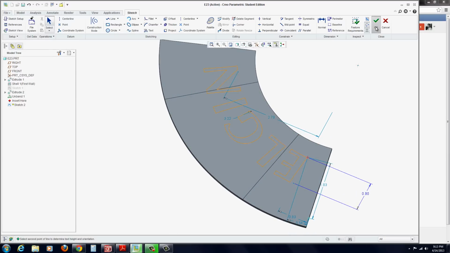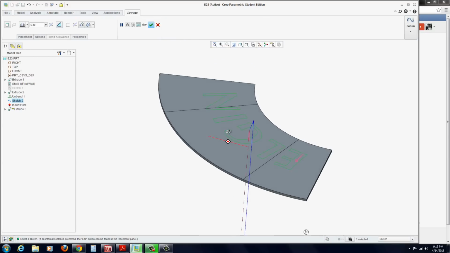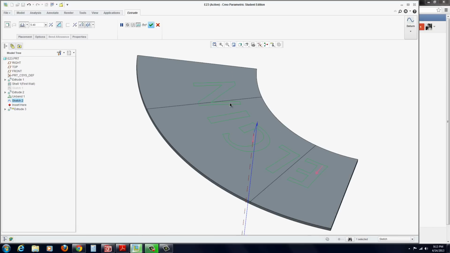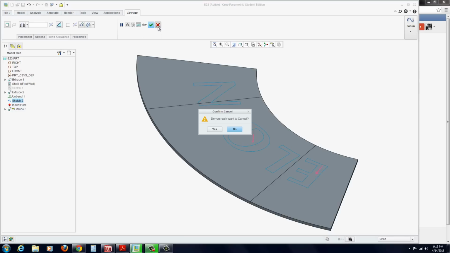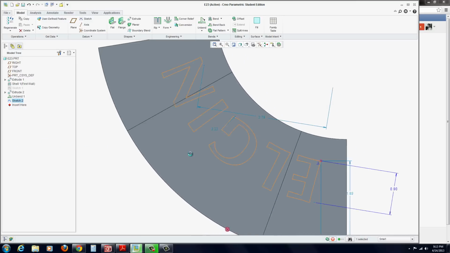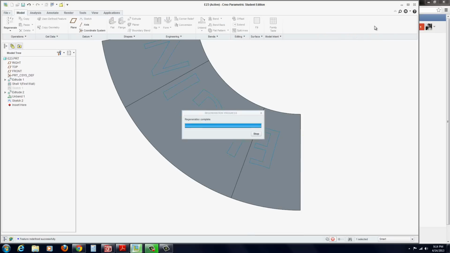Now we could just hit OK, go to Extrude, flip the direction so it cuts into the part. It's usually not a good sign if you don't see a preview. So unfortunately, it's not. It's probably going to fail, and that might be because this is on this edge here. So I'm going to cancel out of there. Just make sure we'd see it cut through. So we could go in and edit this text. Just right-click on the sketch, edit definition. And let's change that back to 1 so they don't overlap the lines. I think that should work.